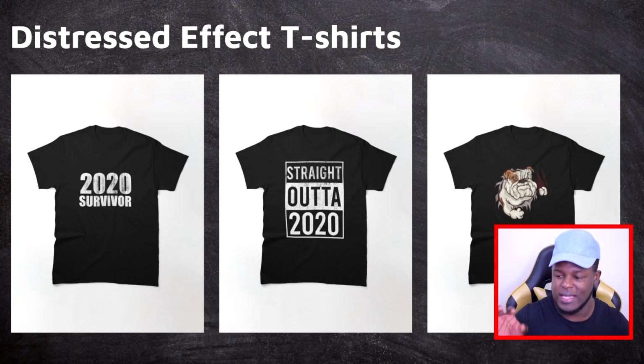Getting straight into it, these are the three styles of designs we're going to be working with and putting this effect on, and this is what the designs look like with the effect on t-shirts. As you can notice, all the t-shirts are black. That's mainly because this design works better on black backgrounds, black t-shirts, black products. And the middle design that says straight OUTTA 2020 is a design that I made on my last tutorial. So if you're interested in knowing how to do that, that video will be linked down in the description.